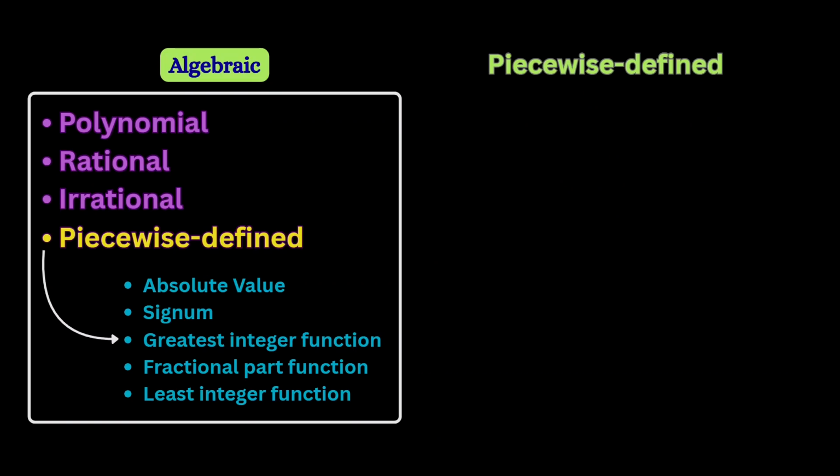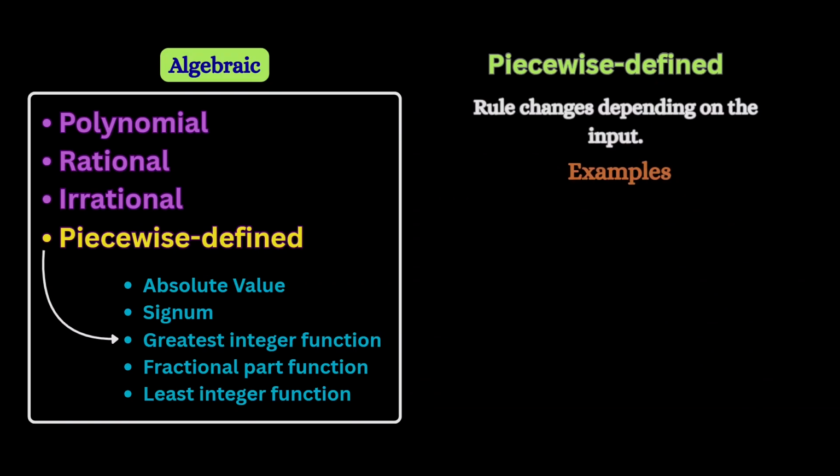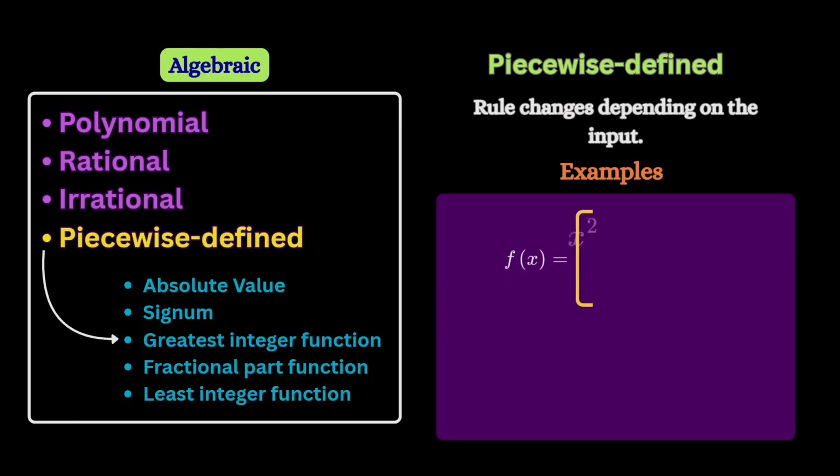Now let's take a look at the piecewise functions. Piecewise functions are the ones where the rule changes based on the input. For example, if you have x squared for negative x's and x for the non-negative x's, the idea is that if I give you a number that is negative, you can only use it in x to the power of 2, and if I give you 0 or a positive number, you can only use it in the function x. So that's the idea.